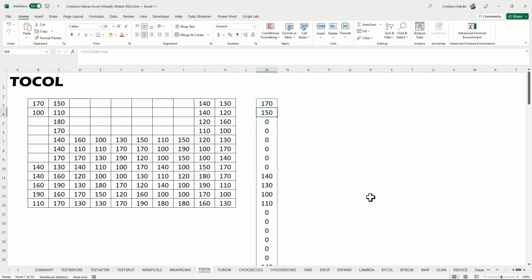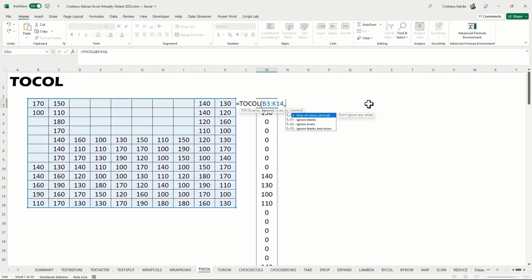The reading direction is this, and then the other rows. Empties will be translated as 0, but you can also ignore. If you use the other parameters, you can have here the default, keep all values, or you can also ignore blanks, ignore errors, or ignore both blanks and errors.